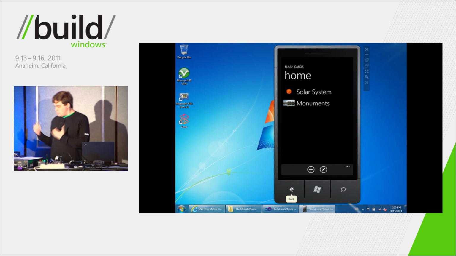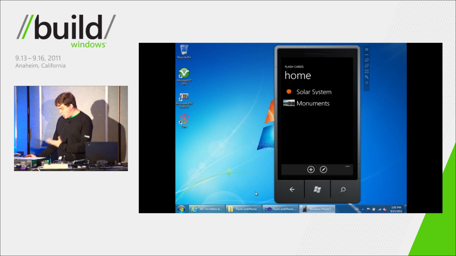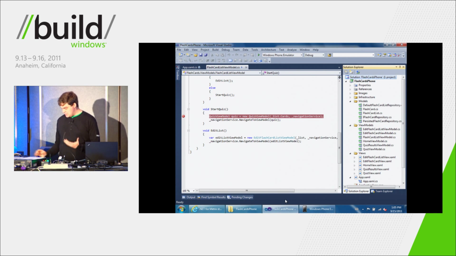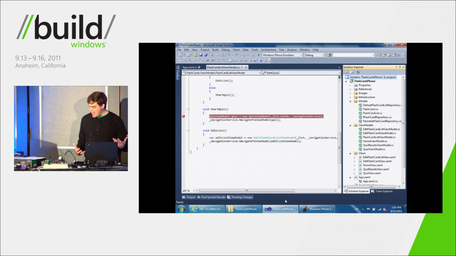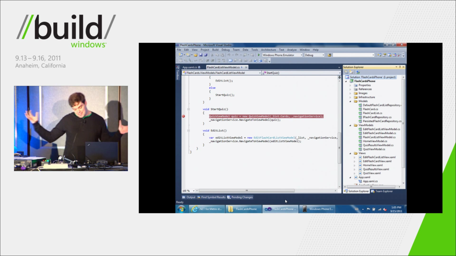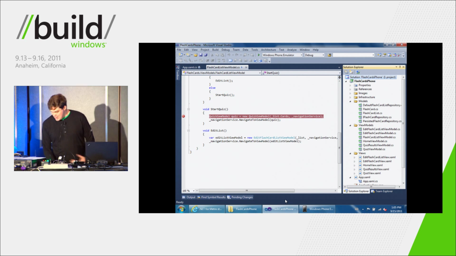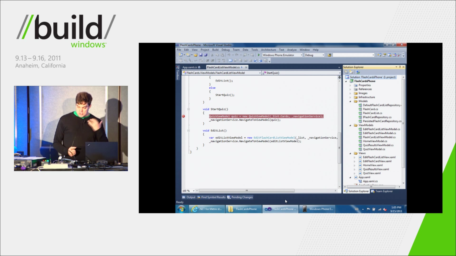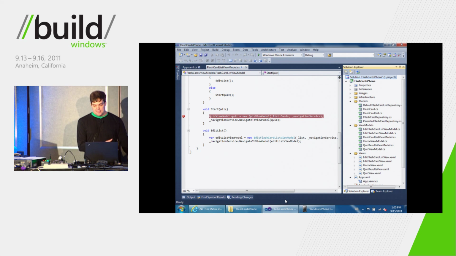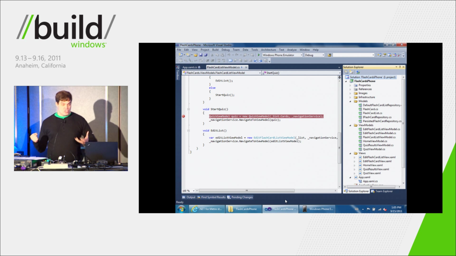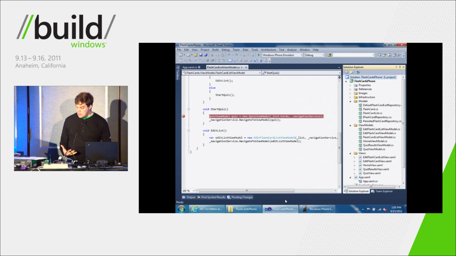Now that we've seen what the app does, let's take a little bit of a look at how it does that. As I mentioned, this is a Model-View-ViewModel app, a pattern also known as MVVM, or just view model, which is what I call it a lot of the time. This is a popular pattern when developing XAML-based apps, and what it allows you to do is separate the UI from the rest of your code, the rest of your logic. That has a lot of benefits. It's generally good from a separation of concerns point of view. It lets you test your logic without having to worry about UI automation because you have that separation.